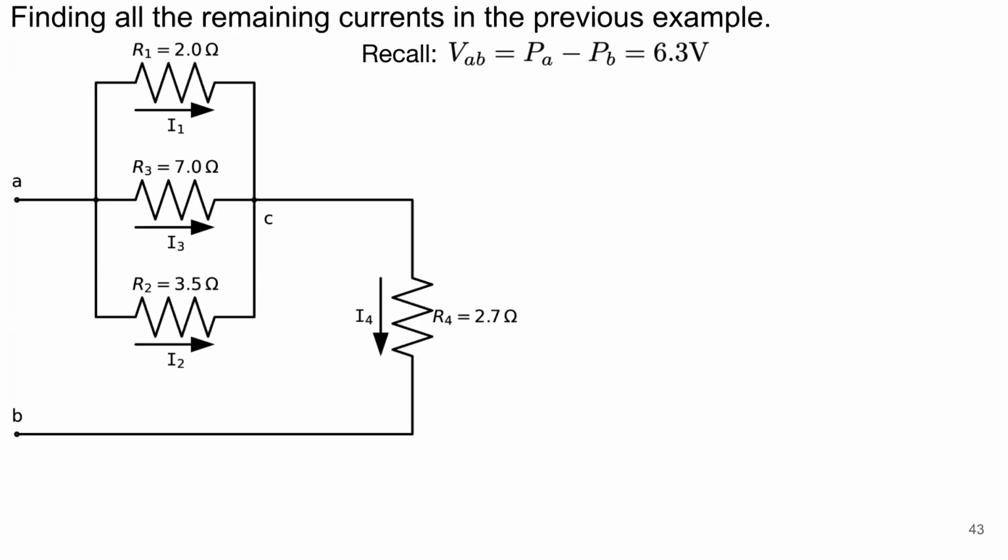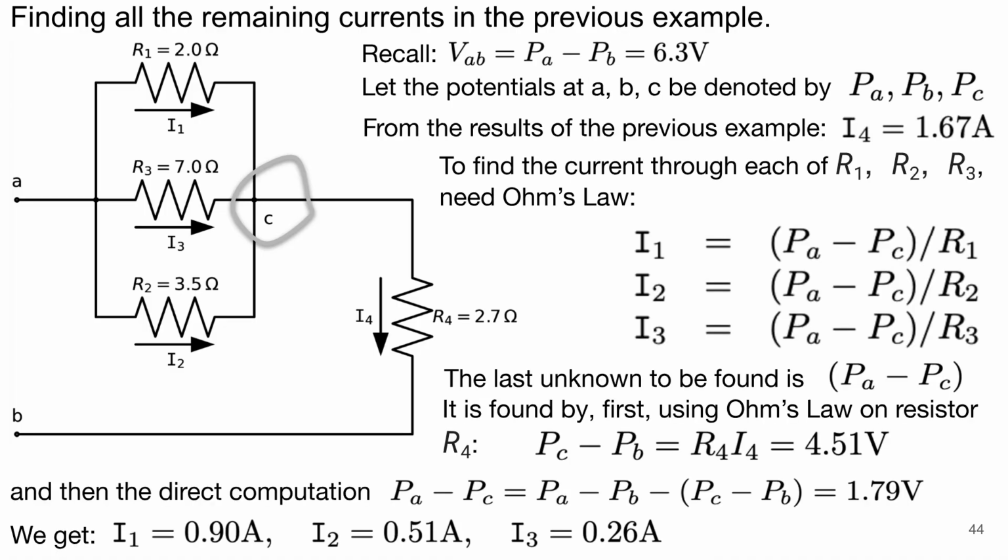This problem is a follow-up on the previous one. We are given the same original schematic, but now have to find the currents through all the resistors. As before, the three resistors in parallel share a terminal on the left-hand side. This terminal is denoted by the letter lowercase a. The other shared terminal of these three resistors will be denoted by lowercase c. Currents I1, I2, and I3 flow through resistors R1, R2, and R3, respectively. We show the solution without commentary, building on our results from the previous example. You can pause here if you would like more time to examine it.